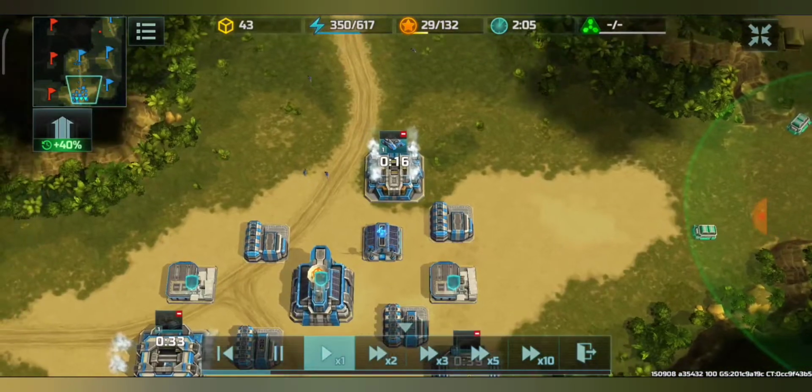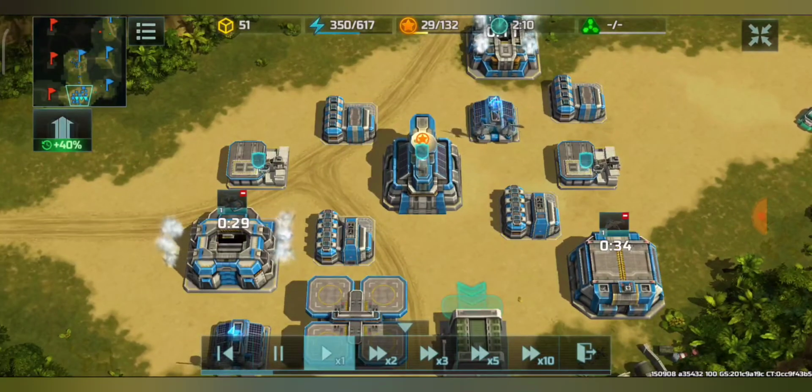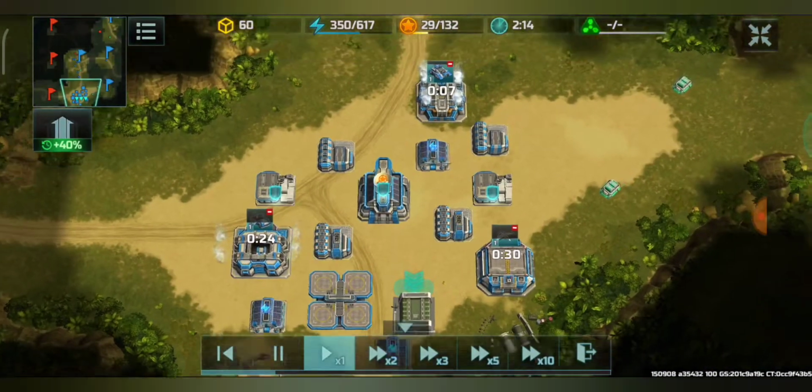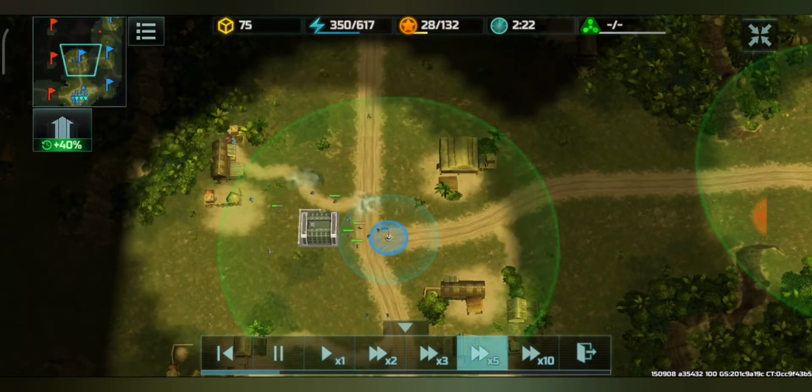What I am doing is going for Zeus right away and building turrets, and also going for inventories as well as Vertex. So that's what I did with the initial resources. And you will see, just hold on.